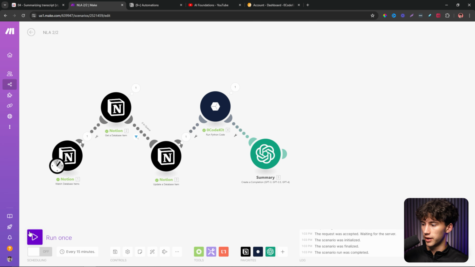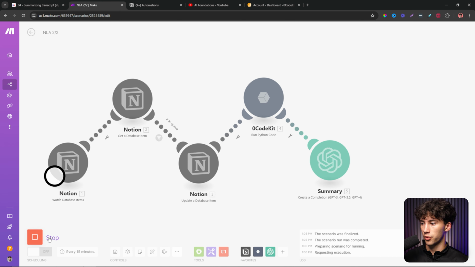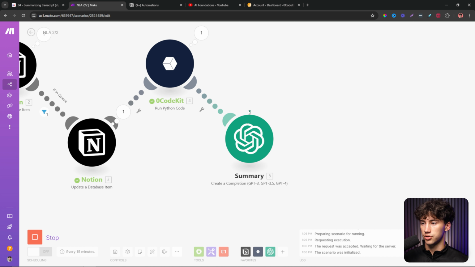So now if I run this, I'm going to go back to my automations hub and change this to in queue so that it will actually run instead of in progress. I'm going to hit run once, and it's running, generating the transcript again, and just like that, it's already into the summary. The transcript's already generated. Pretty amazing, right? From that video URL that we got pulled from rss.app. Summary is taking a little bit of time, but it's already done.